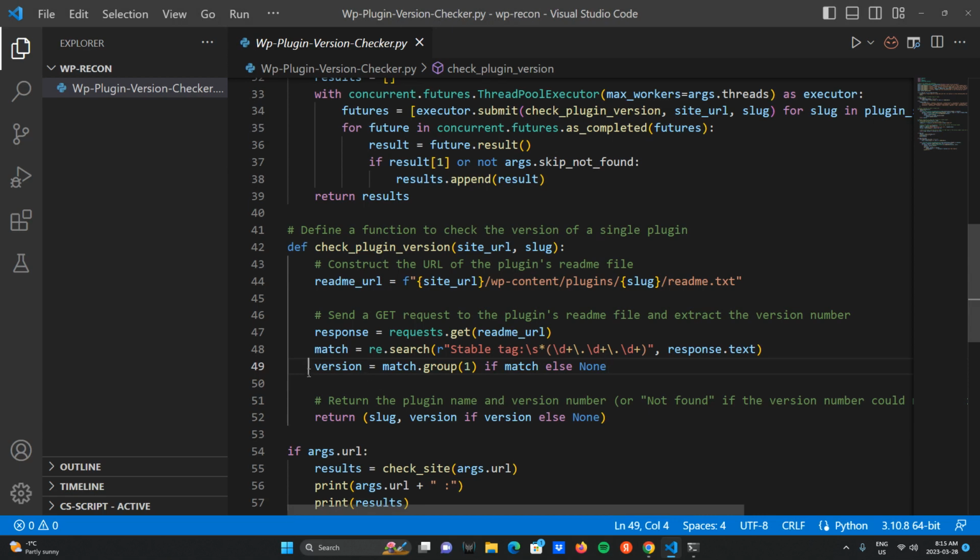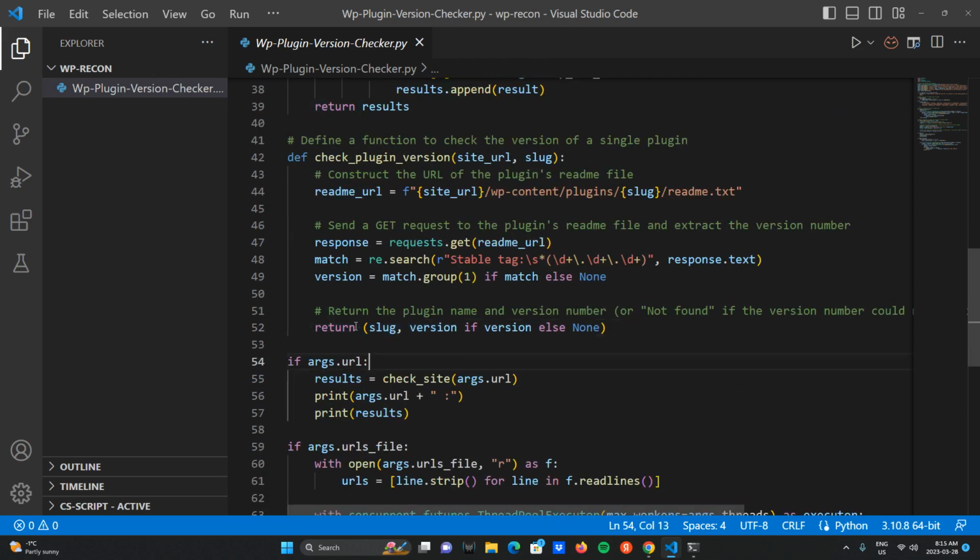And then we say version = match.group(1) if match else None. We have the match variable, right? If you find it, okay, you find it. If match was true, else None, that means it is not found, there is no version, I couldn't get it.